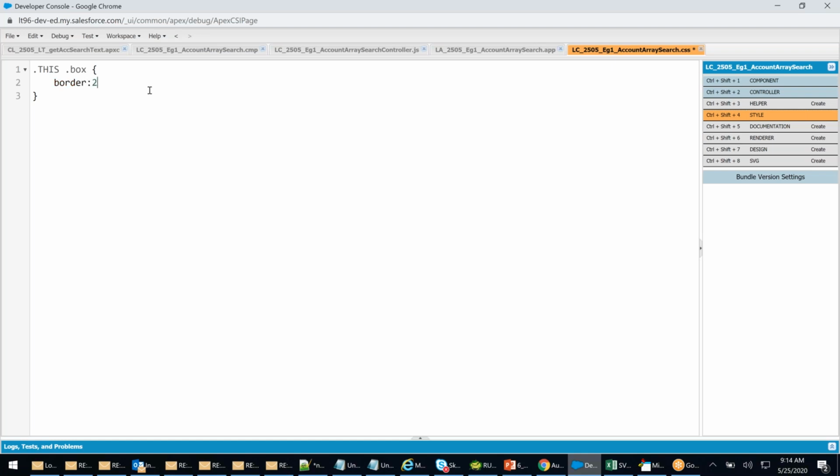Border equals 2px solid green. Control S. Saving it.